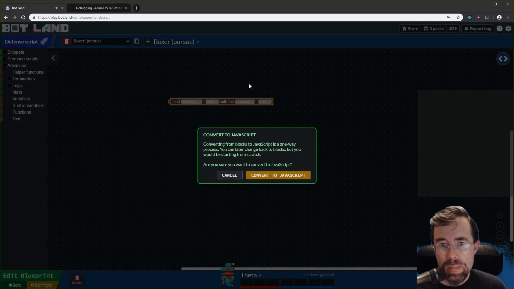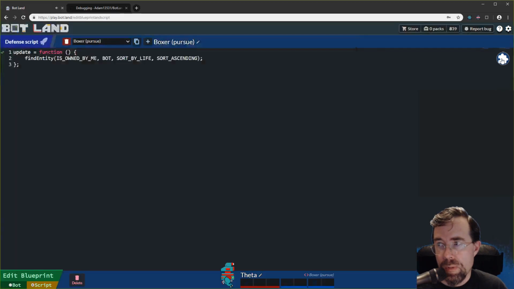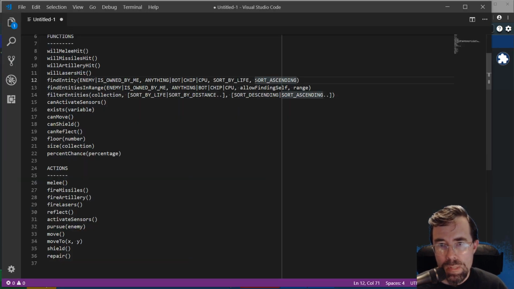Is it find? It's just find entities then? Find entity, yep. Enemy owned by me, sort. Right, so what are the other alternatives? It's the same kinds of stuff. Ascending... Oh, don't save that. Sort by life or sort by distance. So I can probably describe this once as a sorting option, a sorting order. Sorting criteria, sorting order, something like that.